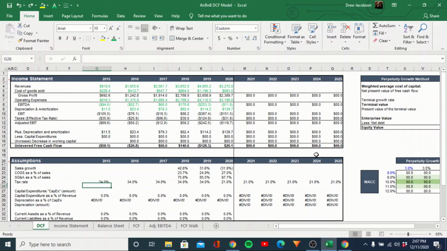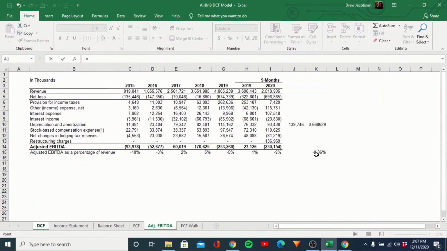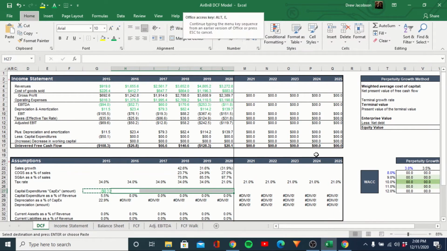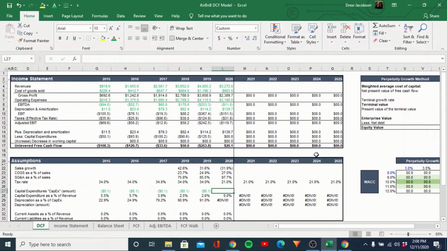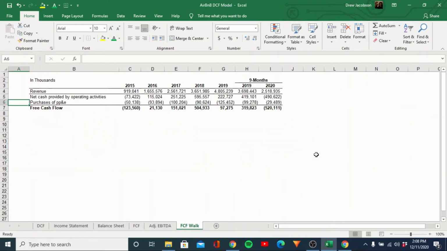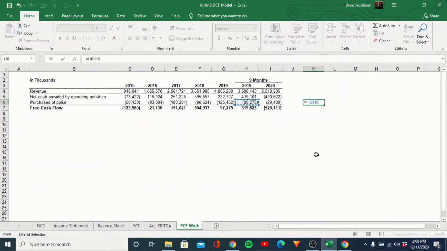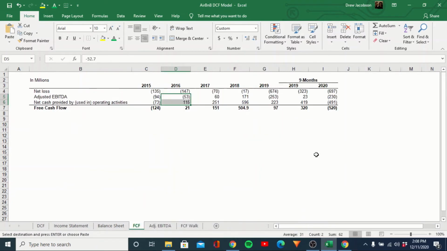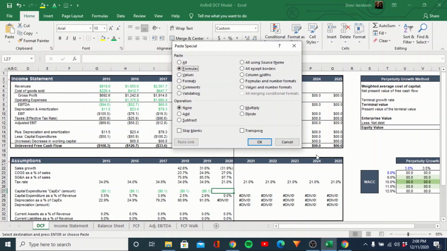So CapEx, they do provide CapEx for us. That is going to be, is it here? Yep, purchase PP&E. Link that up there. And actually for 2020, we may need to pro forma that again. So let's come back here and see purchase of PP&E. We'll just do similar, we'll do percent. See what that gets us, okay. So yeah, you can see they cut their PP&E drastically this year, but we'll link that up on the DCF.